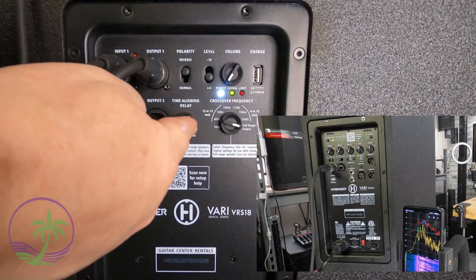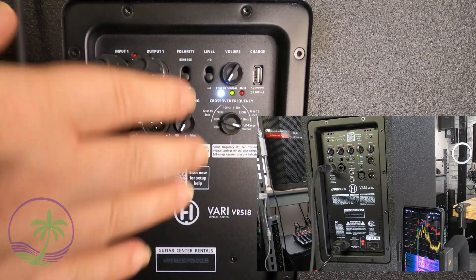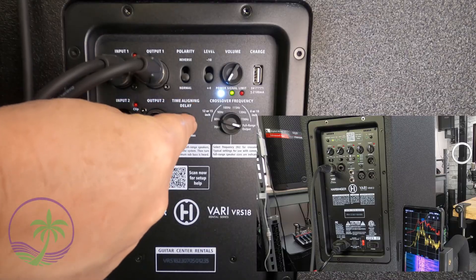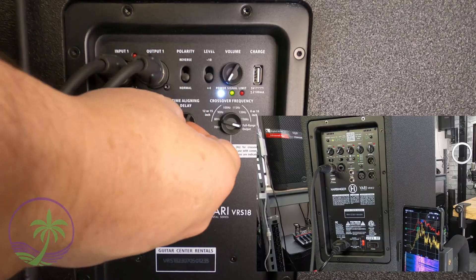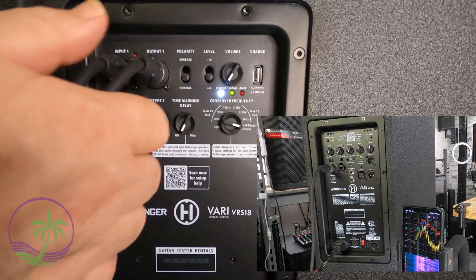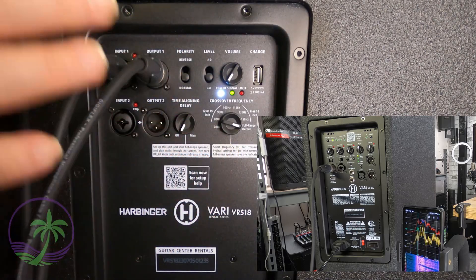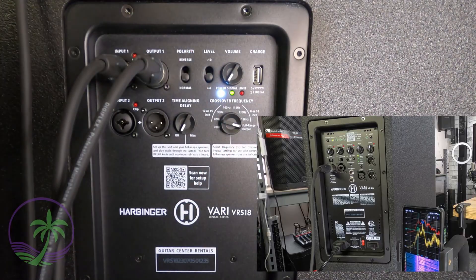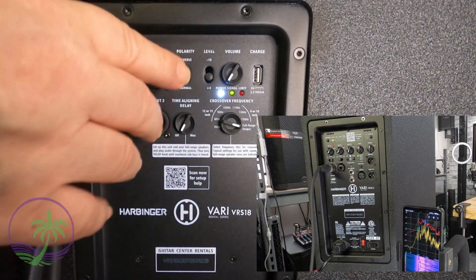The second part requires a little more effort — we're going to put this in normal mode. The idea here is that we're going to offset the cycle of the actual speaker. That's why they give it a time delay — they're increasing or decreasing the cycle rate so there's basically a pause before they let it go. For this to really work, if you do it from standing behind the speaker it's going to sound perfect there at some level, but that doesn't guarantee it's right on the dance floor.